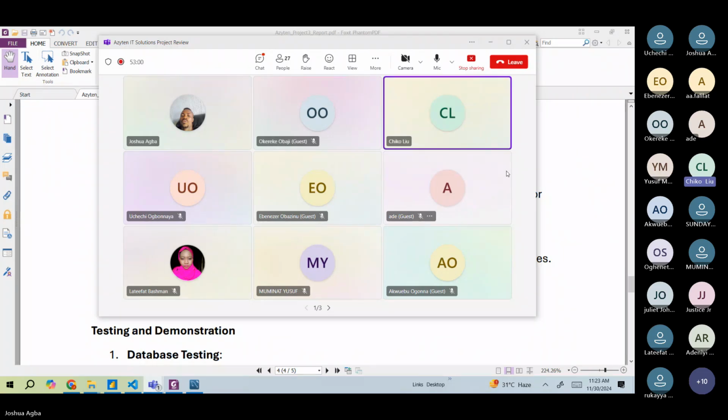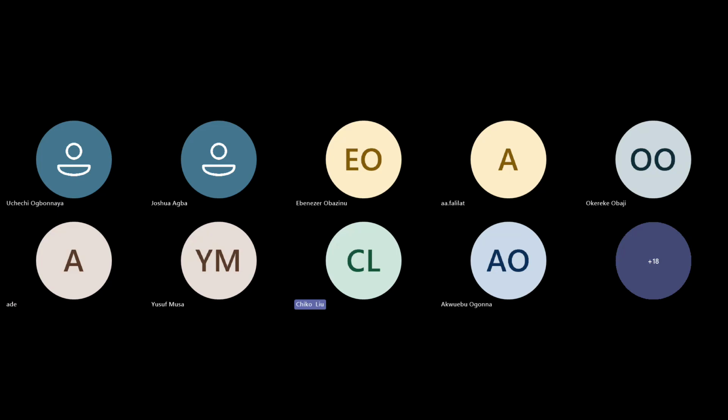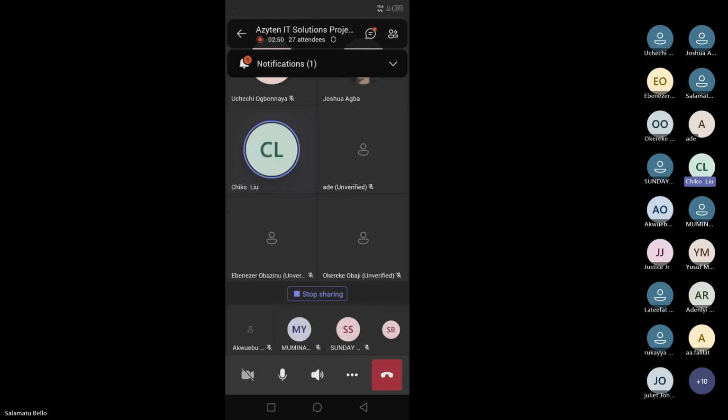So we'll be moving on to, is Salamatu ready for her presentation? Okay. Yeah, hello, everyone. I'm ready, but I will not be using my system. I have to use my phone. Yes, present. We'll manage what we have.